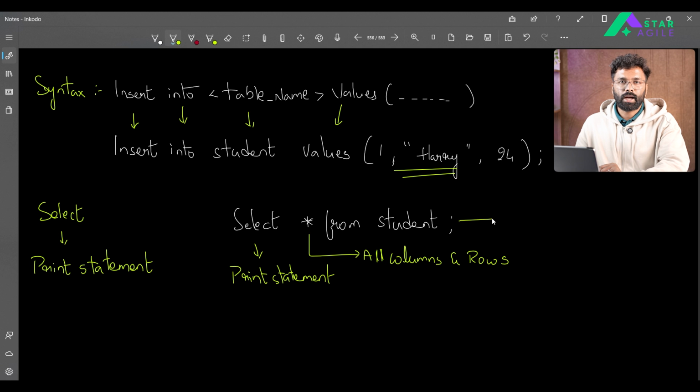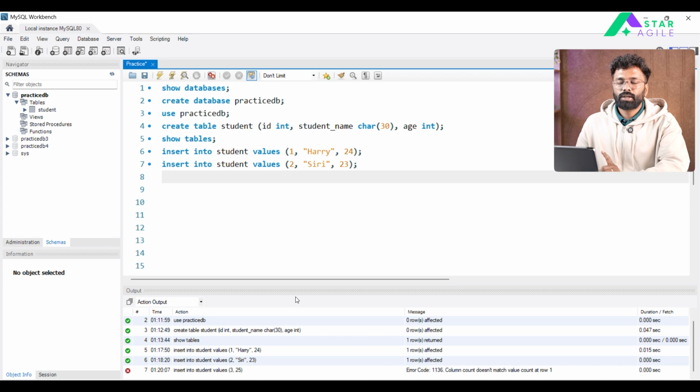And student is the table name. So basically what we can conclude from this command is: print the complete data from the student table. This is what star means, and from which table you want, specify the table name. If I want the complete data, I am writing star over here. Now I'll execute the same command in the workbench.